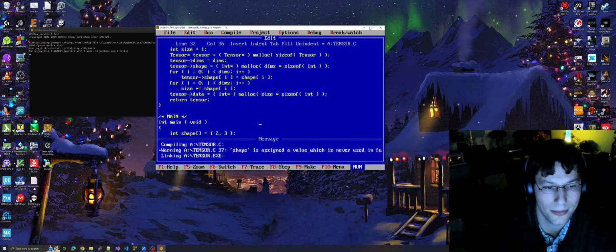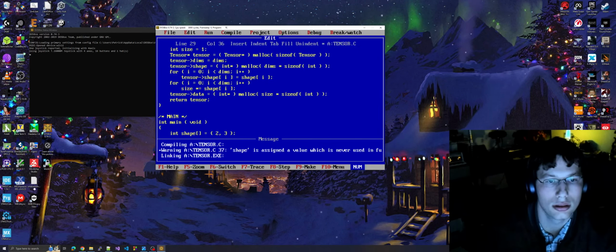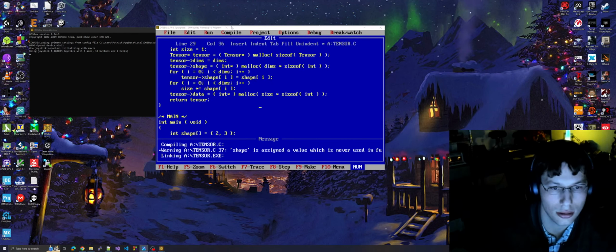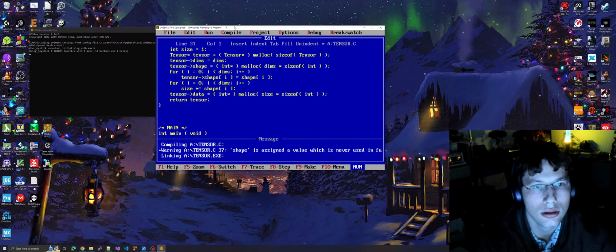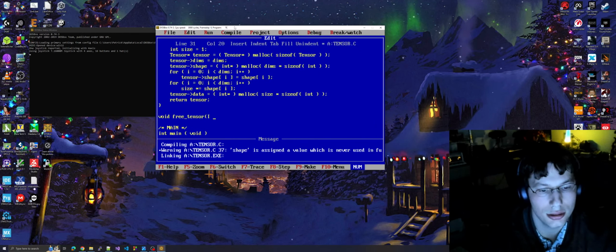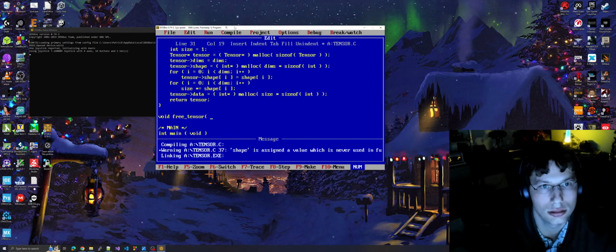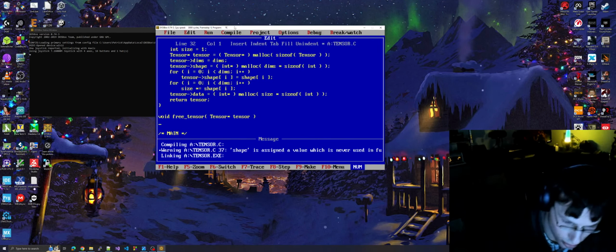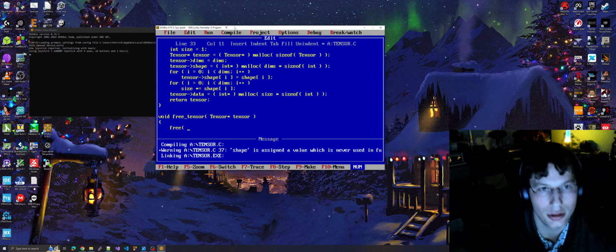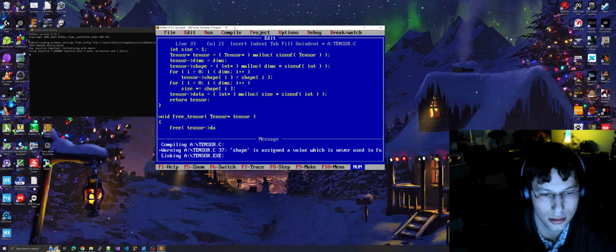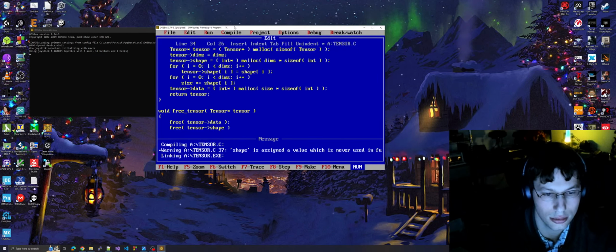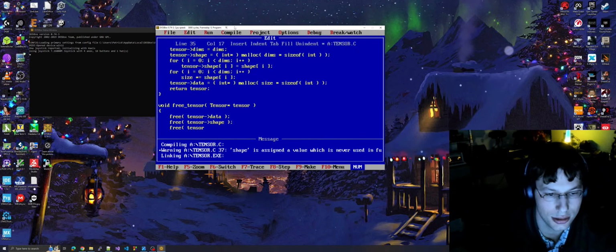Inside it, free tensor data, free tensor shape, free tensor.